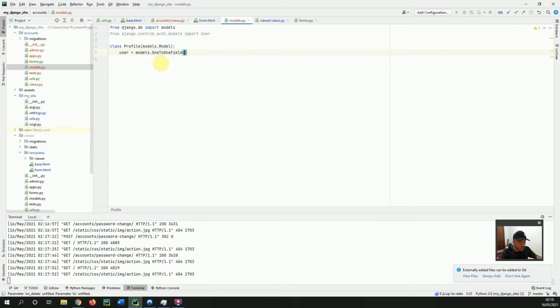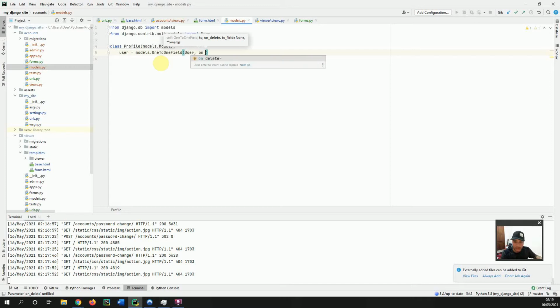Okay, and here it points at User, which means whenever I create a new profile, it creates a new user, and vice versa. Whenever I create a new user, it creates a new profile. So that's the idea. We will test it very soon.